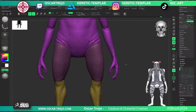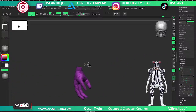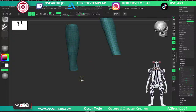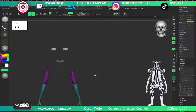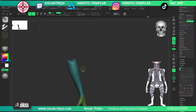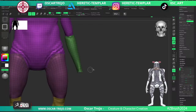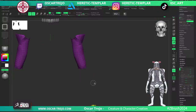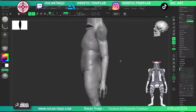Maybe before I continue, I'm gonna separate this into a different polygroup also, just like I did with the legs. But this is a polygroup, and then this is another polygroup. There we go. And another one right here. Another polygroup. Let me change the color of this one. There it is.